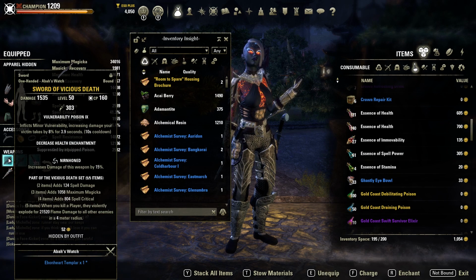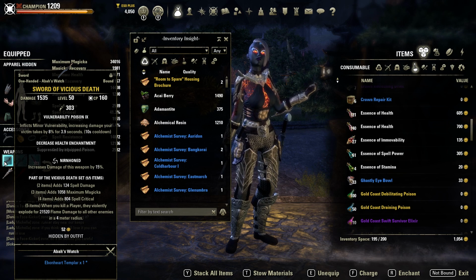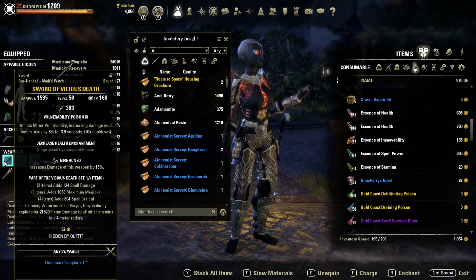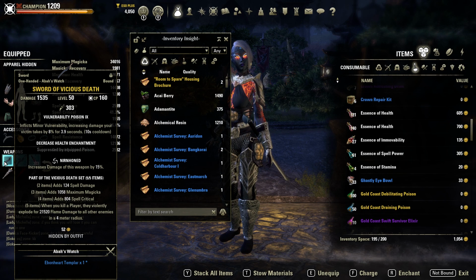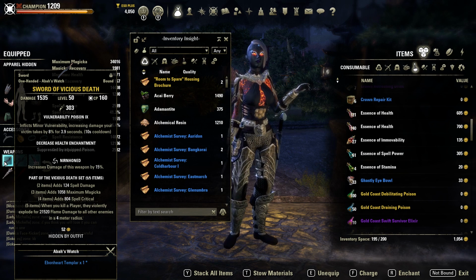Now, the next set that we have, guys, is, of course, the Vicious Death set, and this is the set that makes Bombplar really work. It makes bombing in general really work. We get spell damage, max mag, and spell crit, very offensively minded 2-3-4 piece again, and then when we kill a player, they violently explode for 2,150 flame damage to all other enemies in a 4-meter radius.